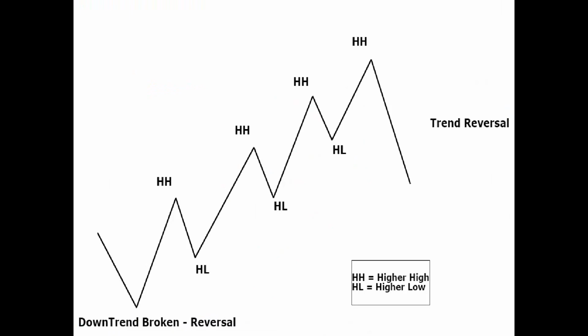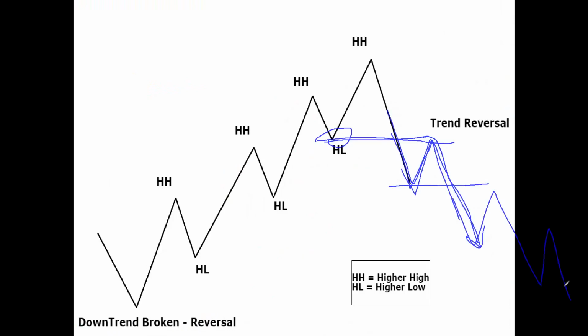So let me pull out the pen tool. This is basically a trend reversal. Why? One of the higher lows in the uptrend, right? It's been in an uptrend. One of these higher lows got broken. What can we expect? A small pullback and then a continuation like this, right? Why? Because it broke below this higher low. Now we just wait for a retest if we're going to get a continuation to the downside, right? And then when this low breaks, then for sure you've got a downtrend starting, and you can just keep expecting pullbacks and then continuations.